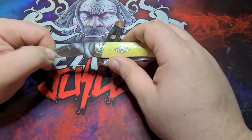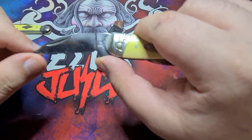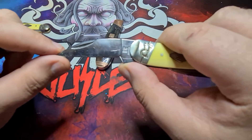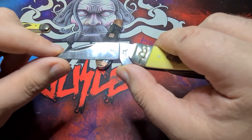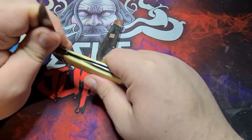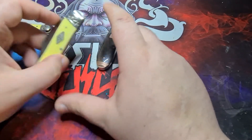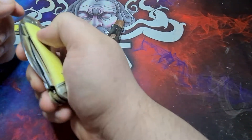I am poor at maintaining these. If somebody in the comments could give me some tips and hints on how to do that, it would be much appreciated. You can see the little rust spots — I'm really bad at maintaining them. Oh, I just nearly cut myself then — see, super clumsy!